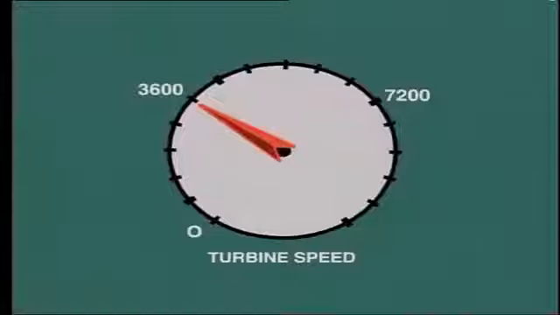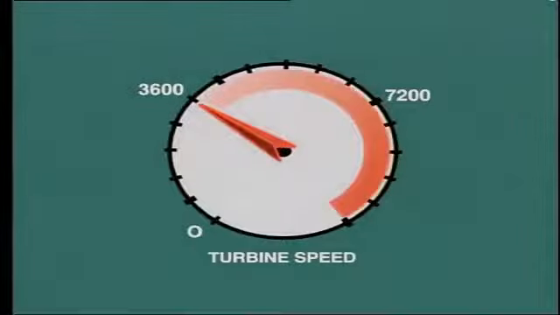However, imagine what would happen if the governor failed to act properly, or the power piston seized, or some other defect prevented movement of the control valves. In this case, steam flow to the turbine would continue, with the result that the speed would rapidly rise to 2 or 3 times normal.